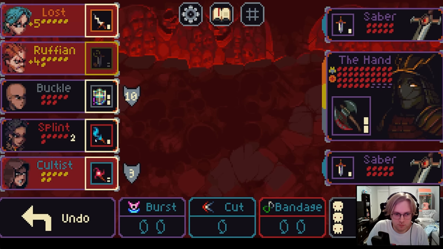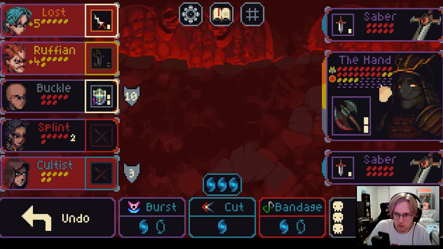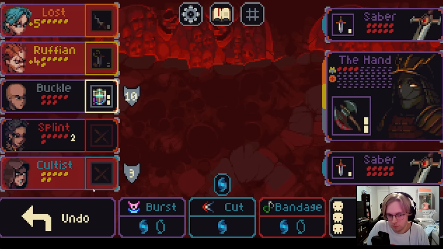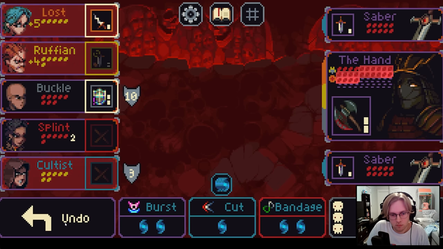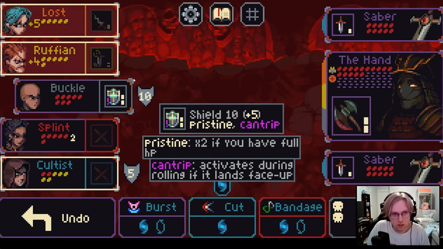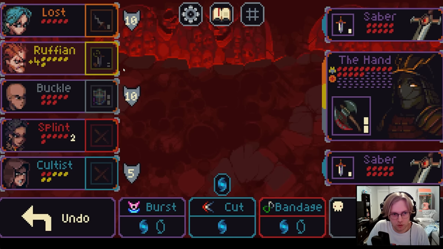Yeah, so I go for hand. But the question here is, do I try and get as much damage on the hand as possible and not keep the cultist alive? Cut to kill the saber? I'm not killing the saber that way. I think I keep the cultist. And then keep the ruffian. And the lost is gone. Actually, 5x2 is probably better than hoping for pitchfork. So the ruffian's gone.